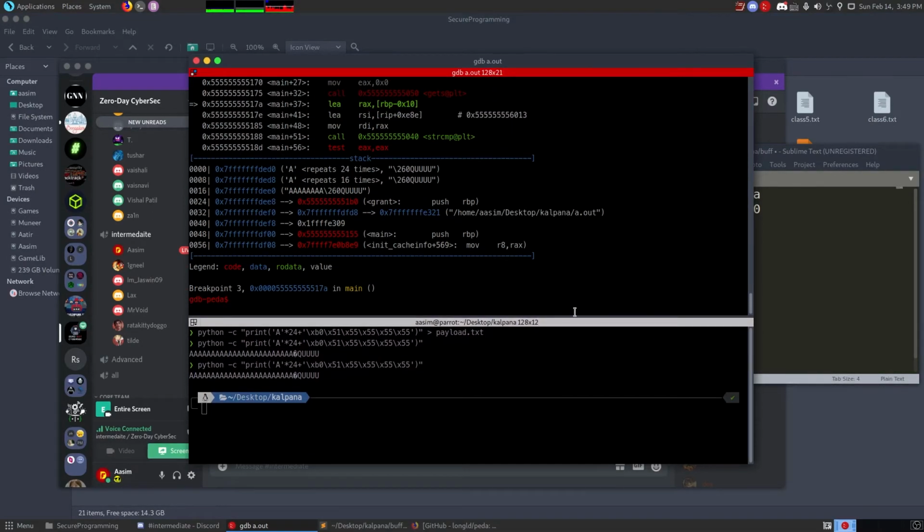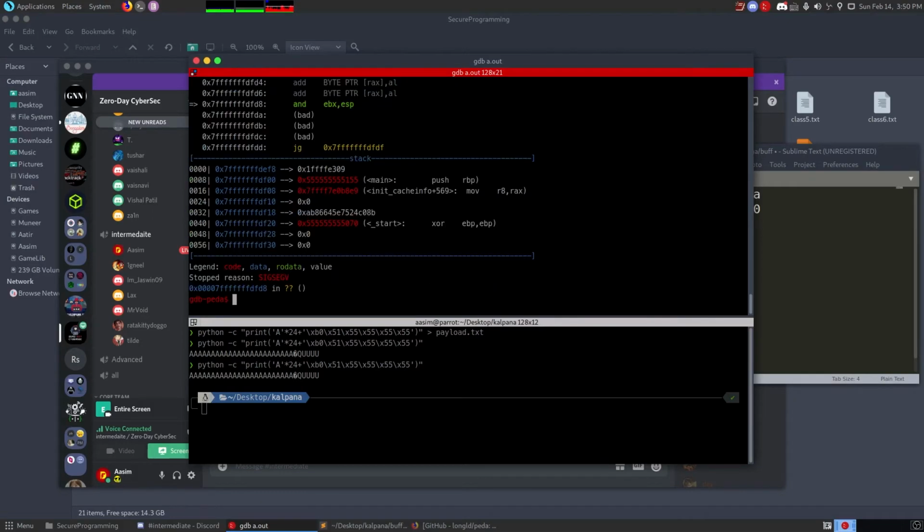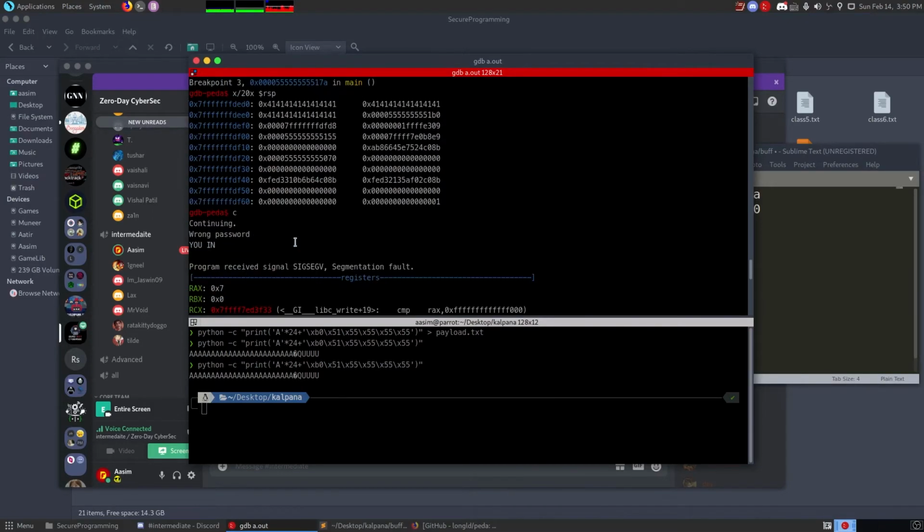Now let's check our registers. Take our RSP. So the RIP instruction is now replaced with our grant function, the return pointer, and so if I click on continue, it should give me the output.